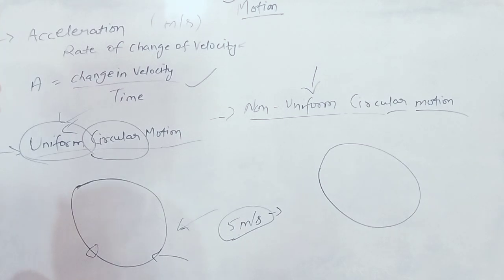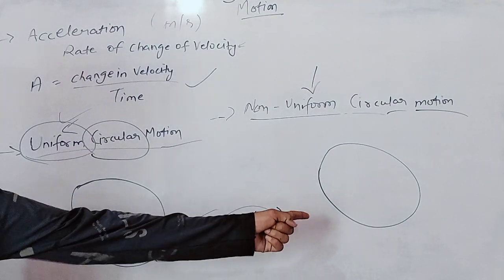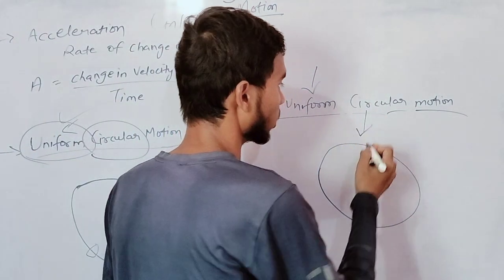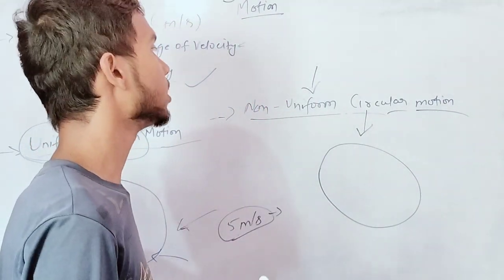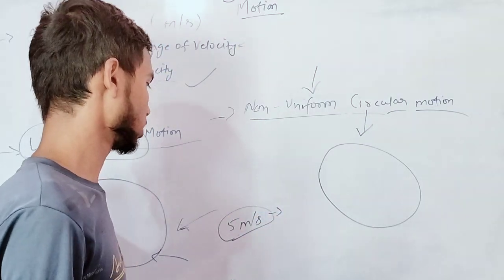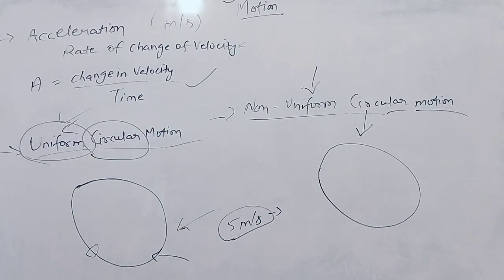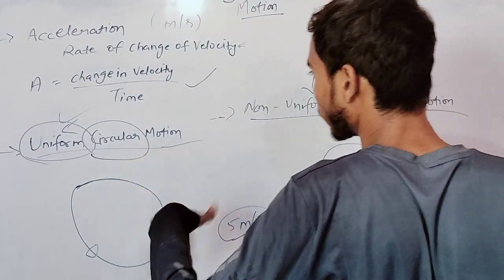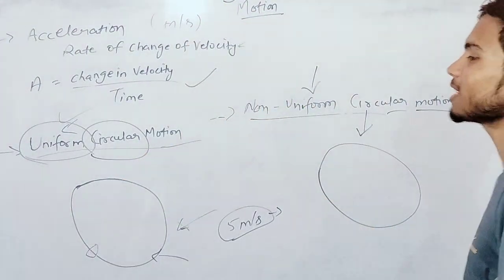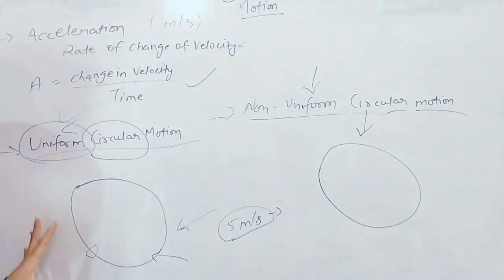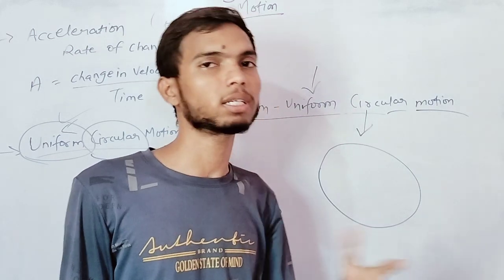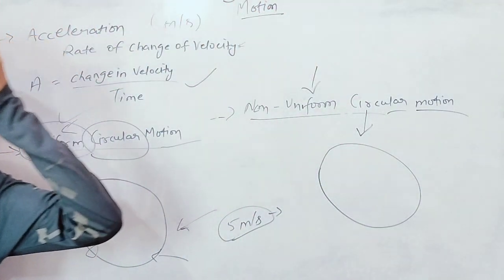And the word which specifies it is circular. Motion is in circular shape, and the speed of this motion will be non-constant. There will be changes of speed in this motion. So are you clear about the difference between them? In this motion the speed was constant, but in this motion it was not constant. In this one the speed was not increasing, not decreasing. In this one the speed can be increased, the speed can be decreased. Clear?